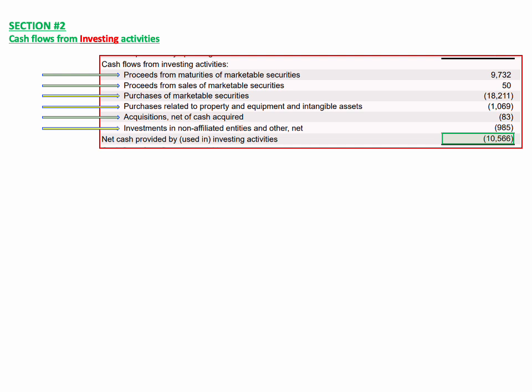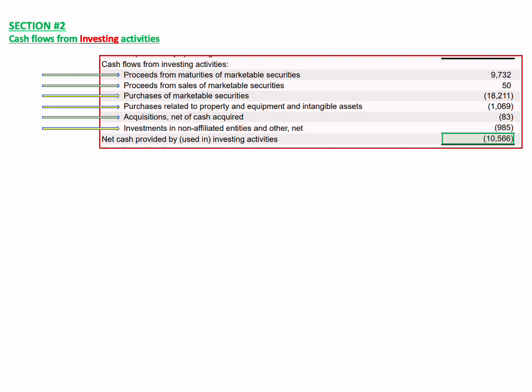Third line item is purchase of marketable securities. So this is like you buying NVIDIA. You paid $18 billion worth of shares. In this case, NVIDIA bought marketable securities. They could have bought stock, who knows what. You could find out what exactly that number is by going to the 10K form and seeing exactly what they purchased. So that information is available. This is a purchase, so this is $18 billion that left the bank account, if you want to call it that.